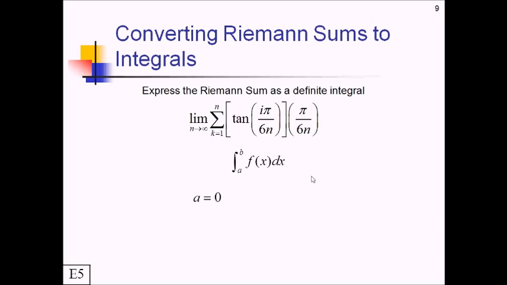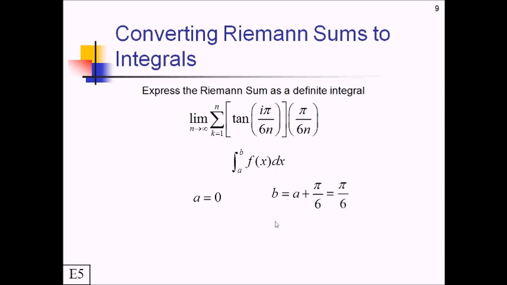So again, for interval length, we look out here to this term with the n in the denominator. Now you have to be careful here because we're asking what is being divided by n. And in this case, this is like having pi over 6 over n. Even though the 6 is in the denominator, you can think of this as pi over 6 being divided by n. So we're just doing 0 plus pi over 6, which is, of course, pi over 6.